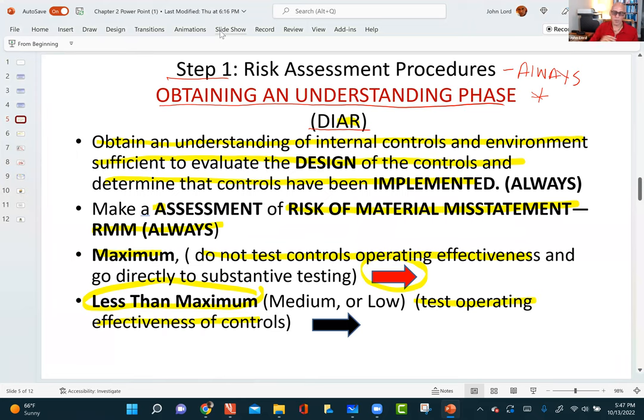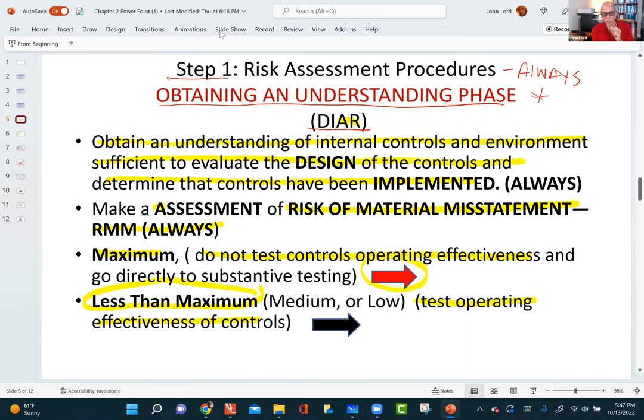Now, guys, I've gone through these slides with you two times, I think. This is going to be our third time. I'm going to keep referring back to them. So I think you can understand now, having seen how audit risk is a major part of the exam, why I keep harping on this. If you haven't downloaded these slides and looked at them from e-learning, it's time for you to do that, okay? Make sure you do that.